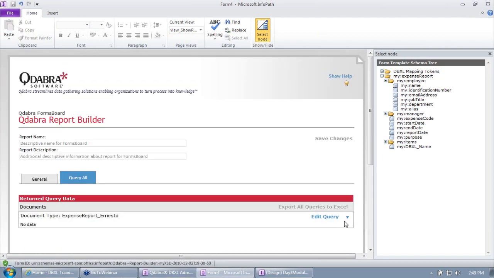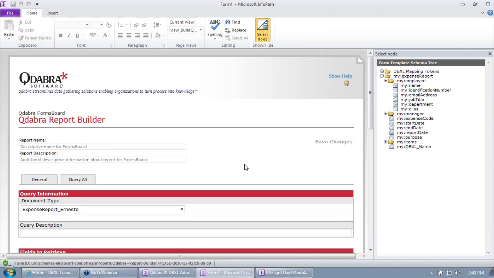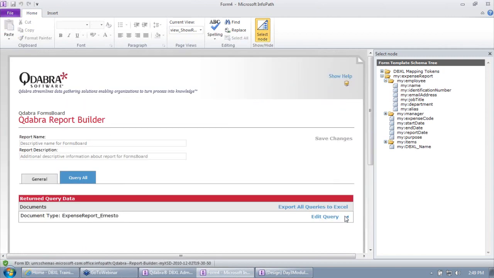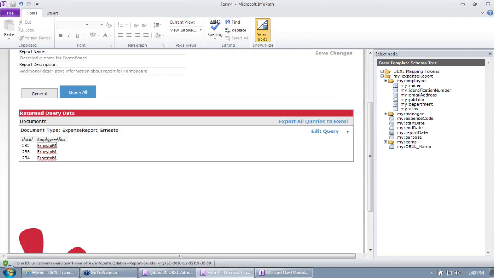See how there's no data getting returned? No data. So there's something wrong in my query, and I'm thinking maybe, yeah, that was it. The employee alias is case sensitive. So that's pretty sneaky.